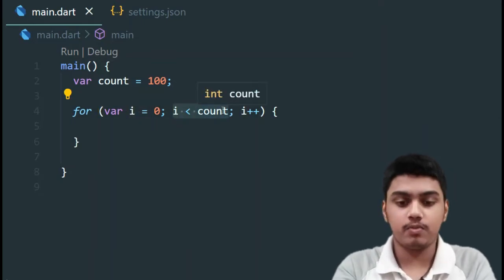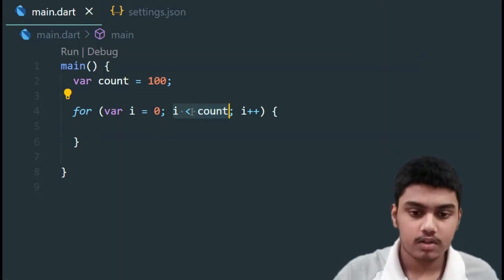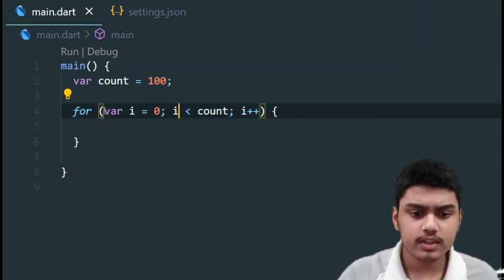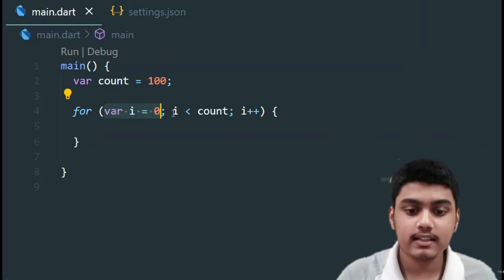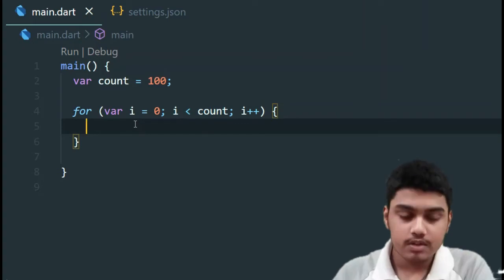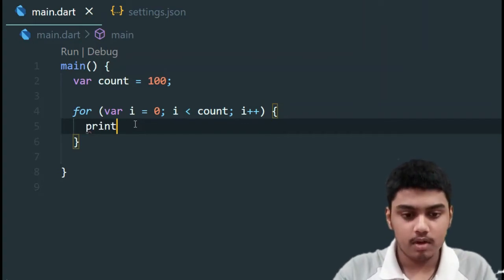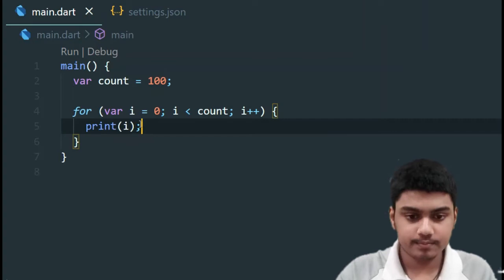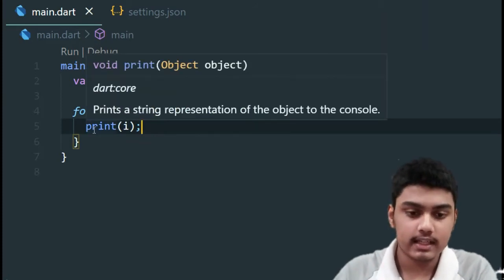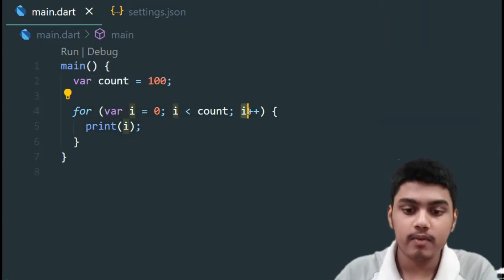So conditional statements. For loops also depend on a condition. Here this is depending on a condition that I is less than or equal to count. First the variable is declared and initialized, it is checked for a condition, and after checking, if the condition is true, it will do whatever is there inside this block. So I'll just write I. It will print the value of I. And after doing all the things inside the block, it will come and increment the value of I. After incrementing, it will become 1.